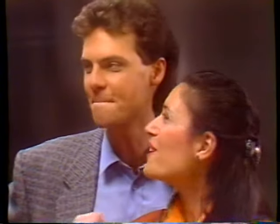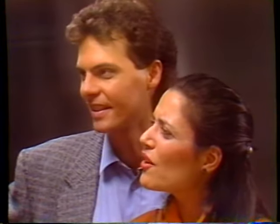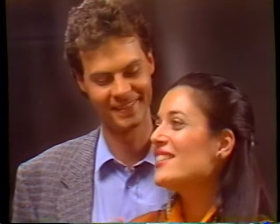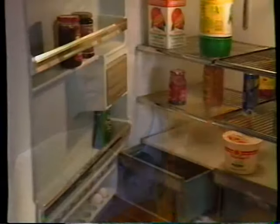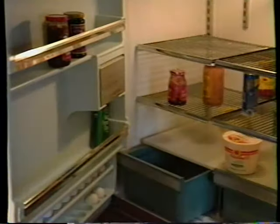All right, next topic. What about your refrigerator and vacation time? Well, we've got 3 weeks coming. We're going camping. But what does that have to do with our refrigerator? Well, do you leave the refrigerator on while you're away? Oh, yeah, gotcha. I should turn it off, right? If you're not home for a stretch of time, why waste money cooling a few scraps of food? Use up the food you have in the refrigerator and freezer and then unplug it. And be sure to clean both compartments and leave the door securely propped open. And that's about it.